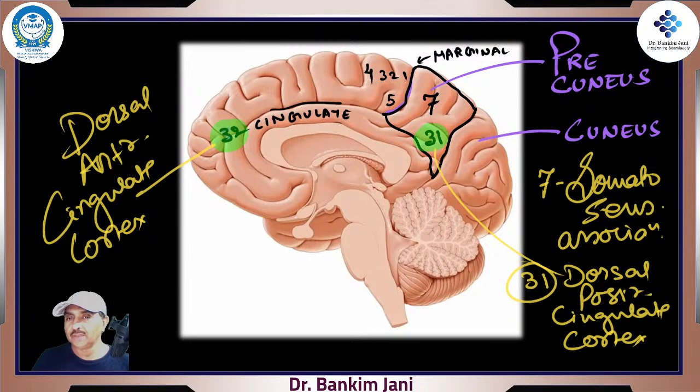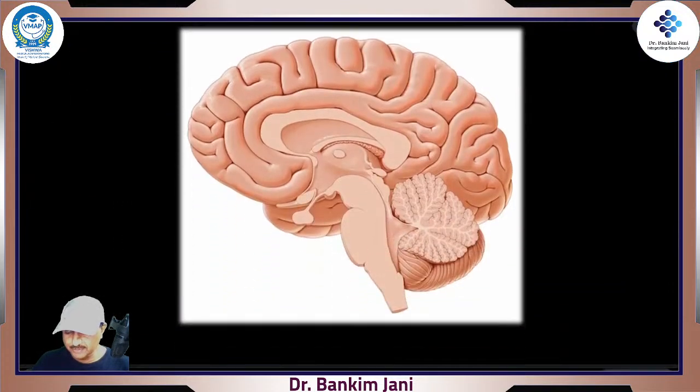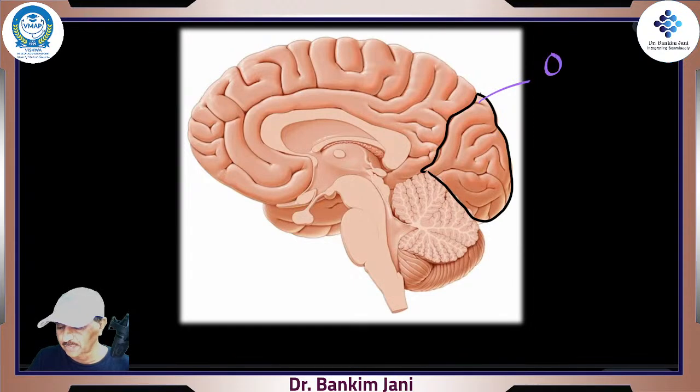We talked about frontal and parietal. Now is the time for the occipital. So it is this area, occipital, and the occipital area is associated with vision, the visual cortex. Let's take it separately like this. This one is the cerebellum. So we are talking about this part, which is the occipital lobe.